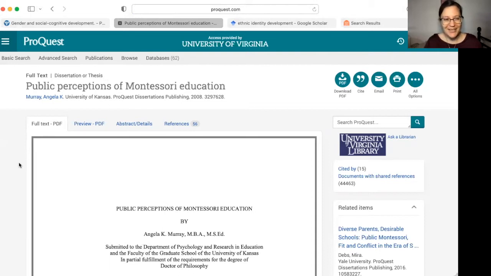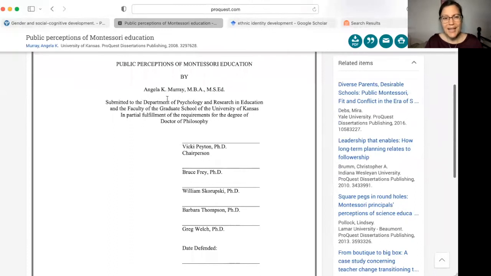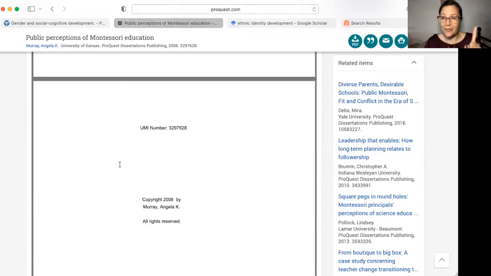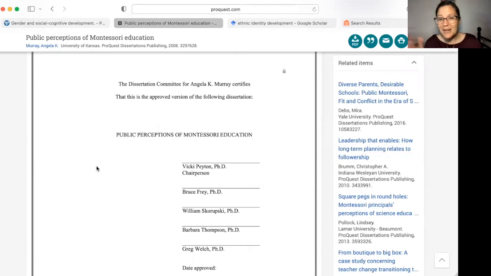But there are other hints as well. Let's scroll down. Right here, it has the title and the author's name, but right underneath it says it was submitted to a department so that certain faculty members could look it over in fulfillment of a degree. So again, it lets us know this is something that is produced by a student. It is not something that was published in a peer-reviewed journal. But there's more. If I scroll down, there's a page just for the dissertation committee, listing them where they would sign off on it.